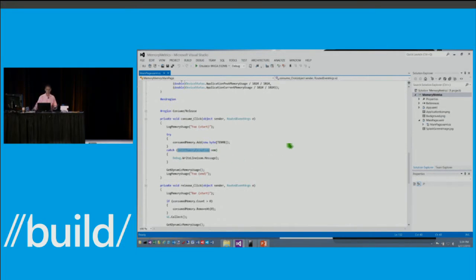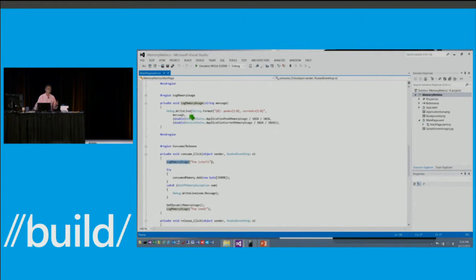It's a combination of profiling and this sort of mechanism. You can see I've got a really simple log memory usage, which is just debug.writeLine, to find out what my current and peak memory is at the beginning of a method or feature where I think I'm going to be using a lot of memory. You can combine this with the profiler. Debug.writeLine gives you a lot more scope about how you format it and where you do it, and you can correlate it more closely with particular calls. Using the profiler is sometimes a little more difficult for matching up the timing of things.